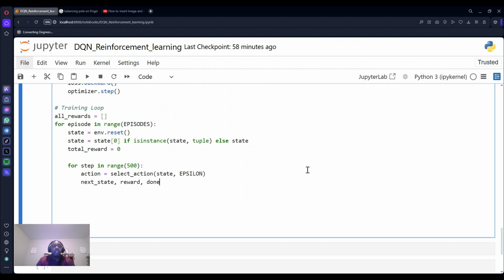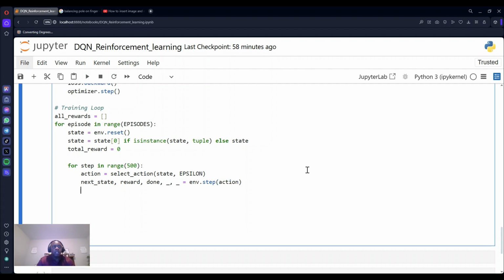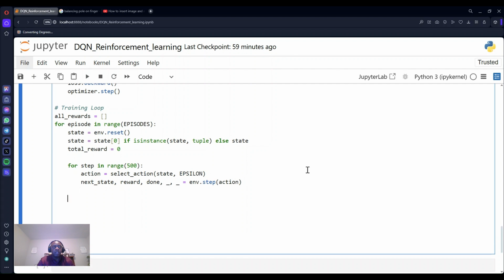Reward and done. This will be action. Let me go do, sometimes we need to shape our reward to encourage balance. So I want to do that here by reward plus 1.